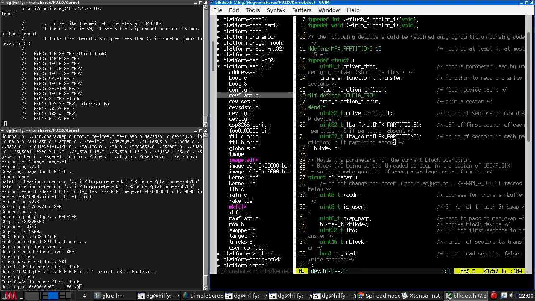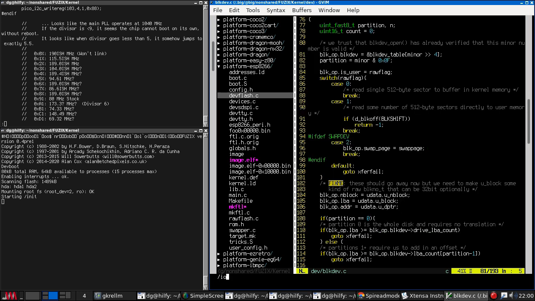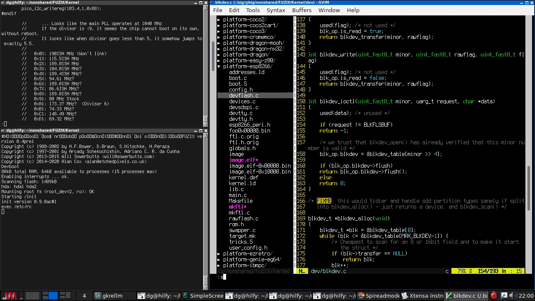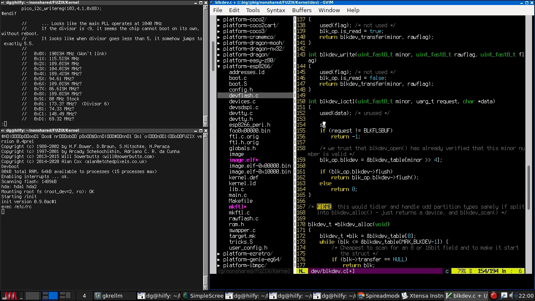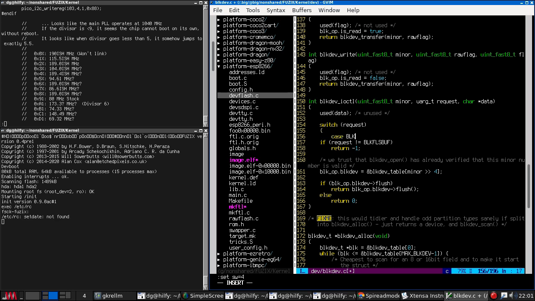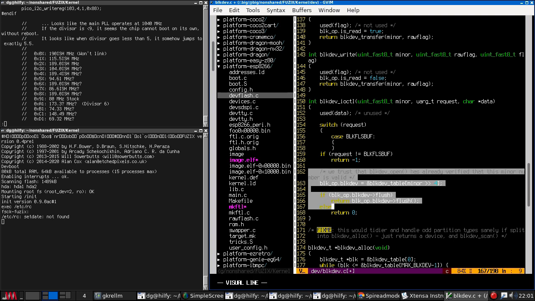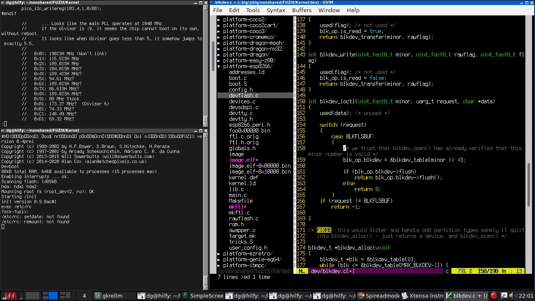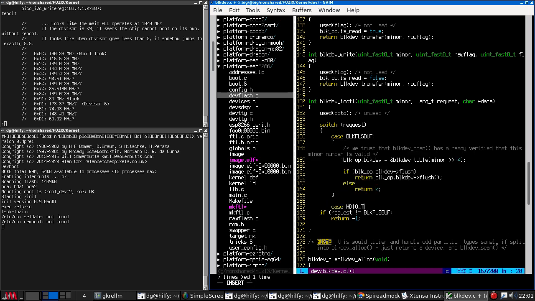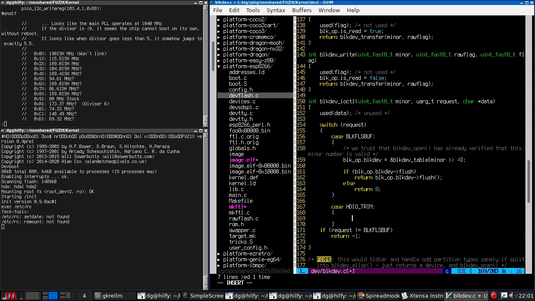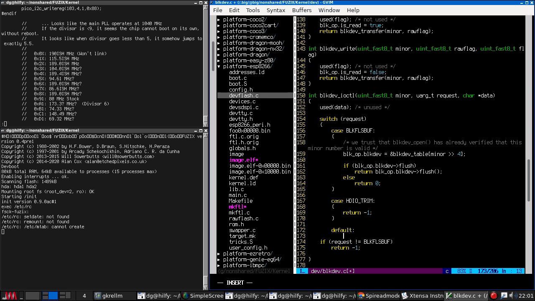Yep. And now we need to add into the block dev code itself, here in ioctl, we're going to have to put in shift width equals 4, tab space equals 8. So if it's flush, we do that. If it's trim, we fail. And if it's anything else, we fail.